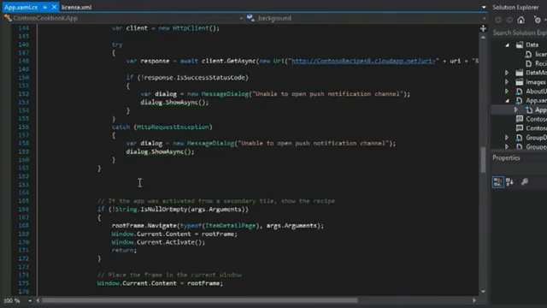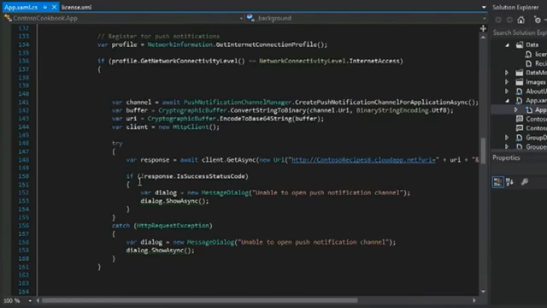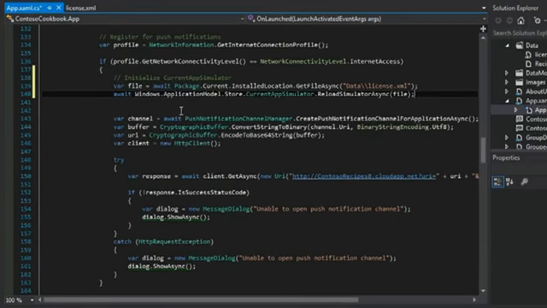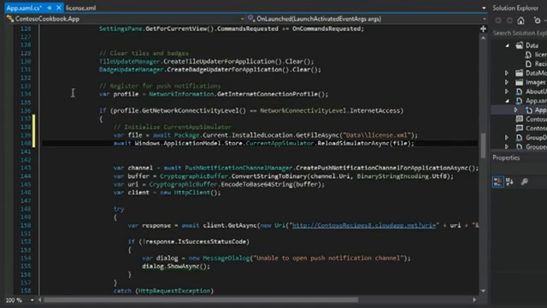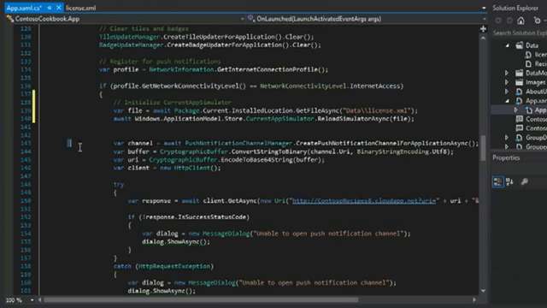I believe it is right around here. And so while I didn't address this specifically in the previous lesson, this line of code is making sure that you have internet access before you try to register with the Windows notification services. So if we do have internet connection, now would be a good time to go ahead and then access the Windows Store API. And here we'll just simulate that.